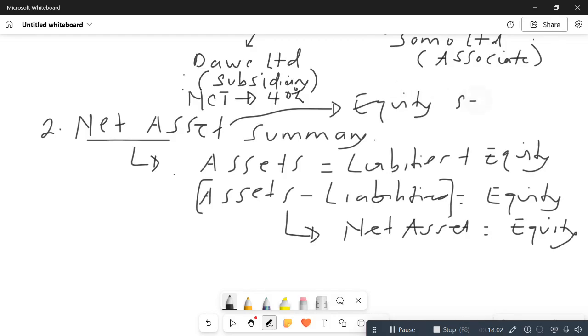However, even in additional information, they can put some fair value adjustment because you may find they are affecting either assets or liabilities. And to get net asset, we use asset minus liability, meaning any adjustment given, we have also to adjust under our net asset summary. Let's try to do that.